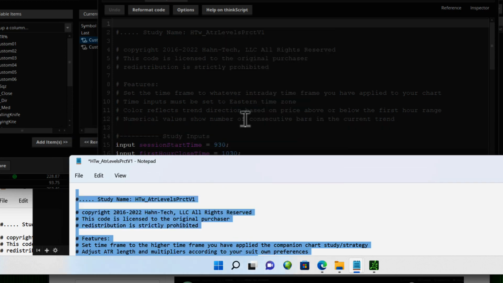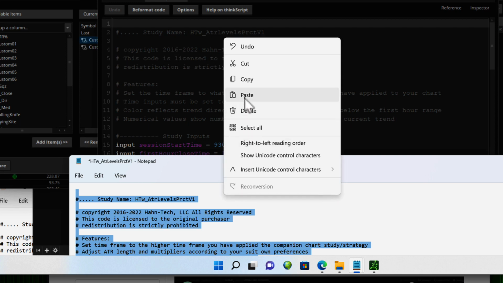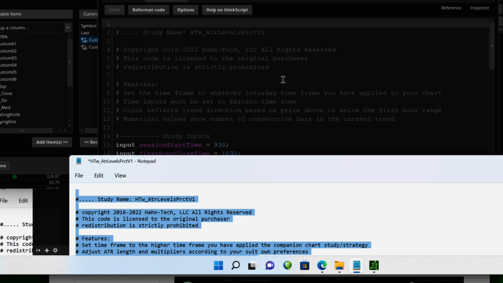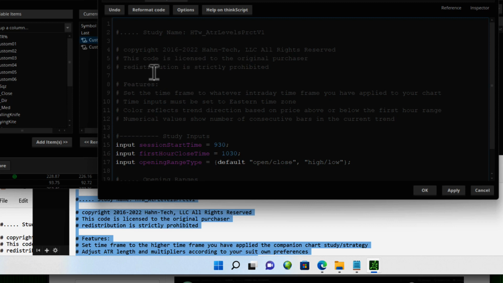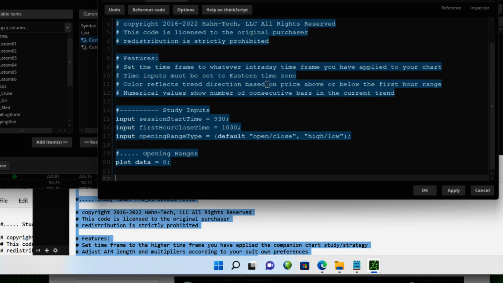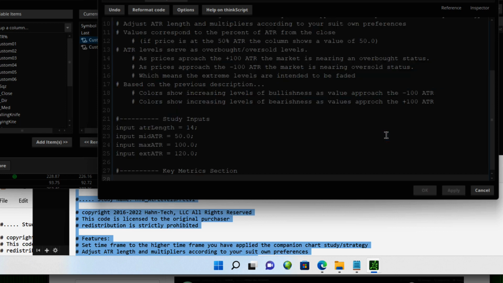And we go ahead and select all, and then we right click and select copy, and then we go over here. And then what I'm going to do is click anywhere in this code editor here, and use a keyboard shortcut, Control A, and it's going to select all of the code on that screen. And then I'm going to right click anywhere in an empty space and select paste. I could also use Control V on the keyboard for paste. Okay, so I'm going to paste all that code in there.